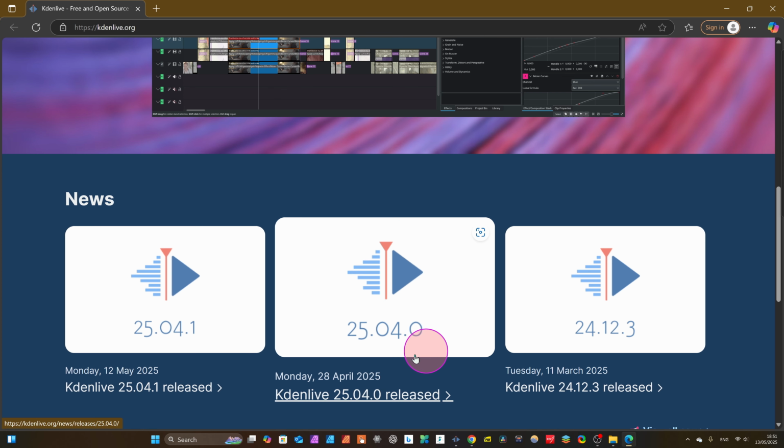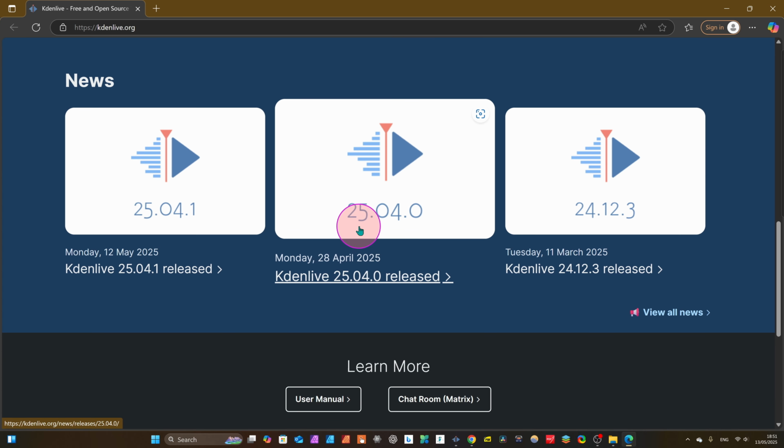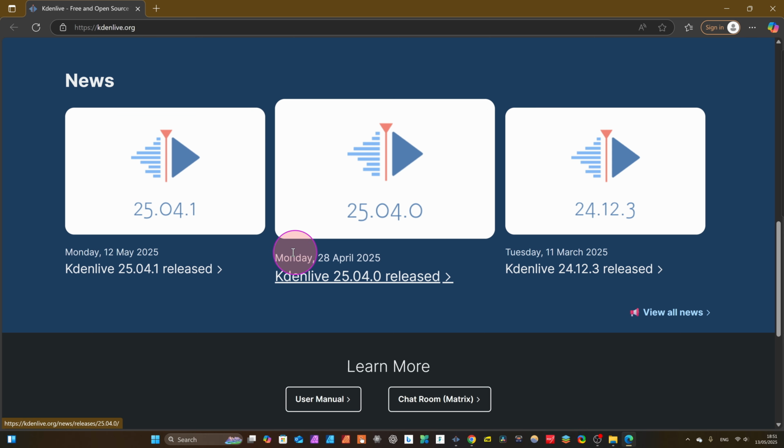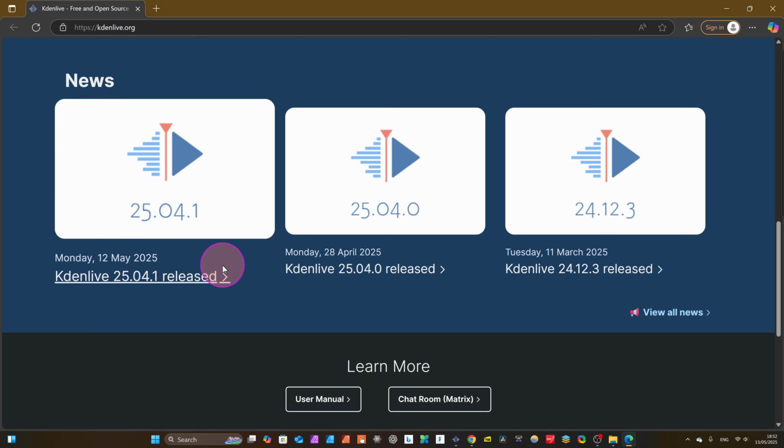25.04.1. And a week ago we already had the major update of Kdenlive 25.04.0. But after that update, there were some bugs, and when we used some plugins, there was too much memory consumption of our CPU and GPU, dear friend. But after this update, this problem has been fixed. There are also some major bug fixes. Don't forget to update this Kdenlive 25.04.1. After this update, Kdenlive will be very stable and the performance of your software will be smooth.